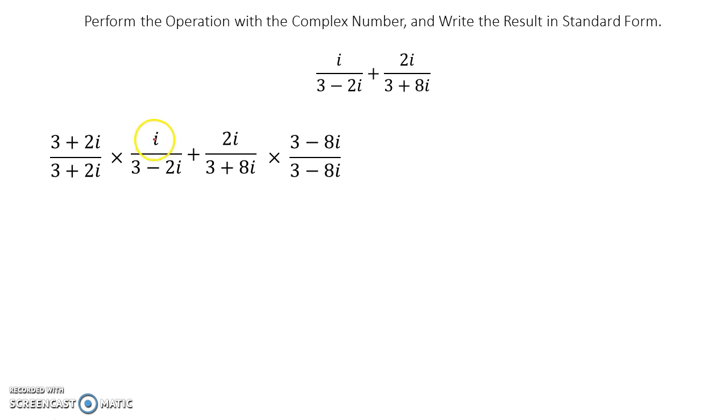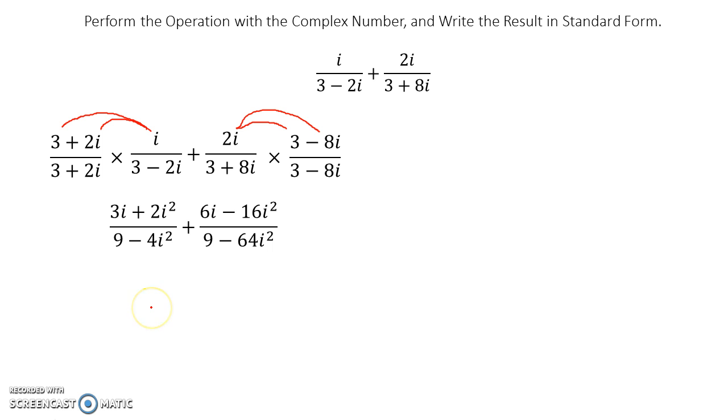In the numerators, I'll still need to distribute. I'll multiply that by i, so I'll end up with an i squared. I'll multiply that by i, which gives me an imaginary part, but that's just part of what goes along with doing this. Same thing here, I will distribute the 2i to both terms in that other numerator. So when we're done, it looks like this. I've distributed the i here and the 2i there, and I get these two expressions. I've gone ahead and multiplied with FOIL these two expressions and these two, and this is what I end up with.